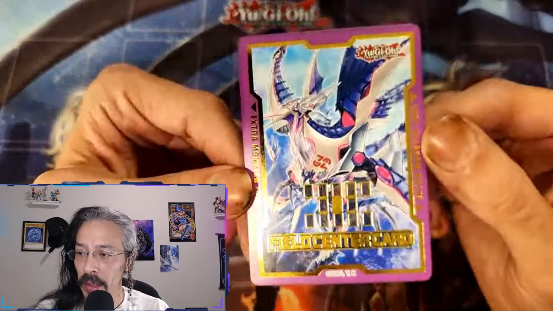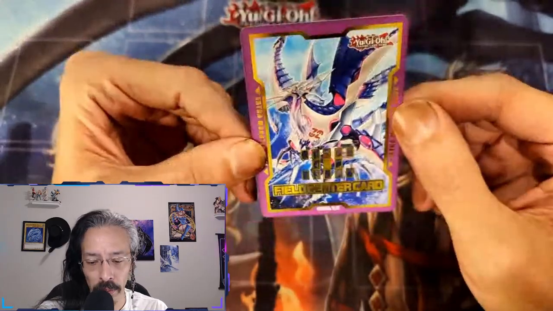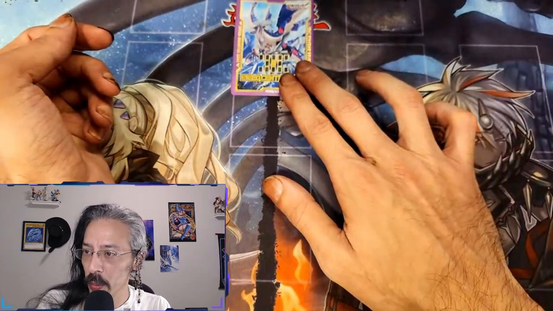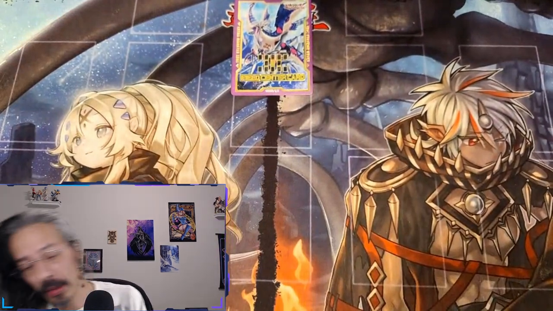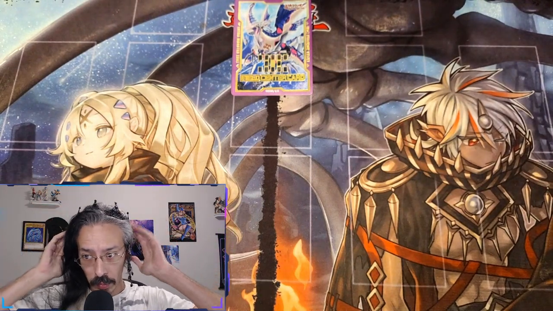And look who's joining us today. We have the field center for number 32, Shark Trick Vice, I believe. He is the cover card of this set, and hopefully he'll be here to help us pull some good cards today. And today, because there is a $150 and a $500 card that we are looking for, we are wearing the crown today, boys and girls.